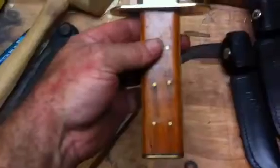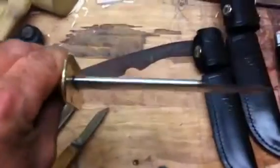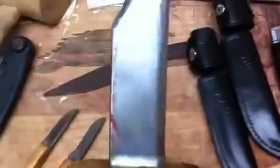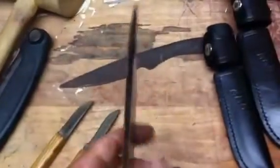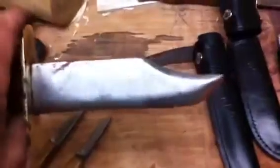Okay, so there's the Buck knives, and I'll show you a couple that I made too. This was the first knife I ever made, and it's crude, I'll be honest. But like I said, the first one, I was experimenting. I made it out of a piece of angle iron, 1/4 inch. Yeah, it's easily a 1/4 inch thick. And it was 3x3 angle iron, so this is just mild steel. It doesn't hold an edge very well. You can't even get it that sharp. Well, you could cut yourself with it if you wanted to, but like I said, first knife.